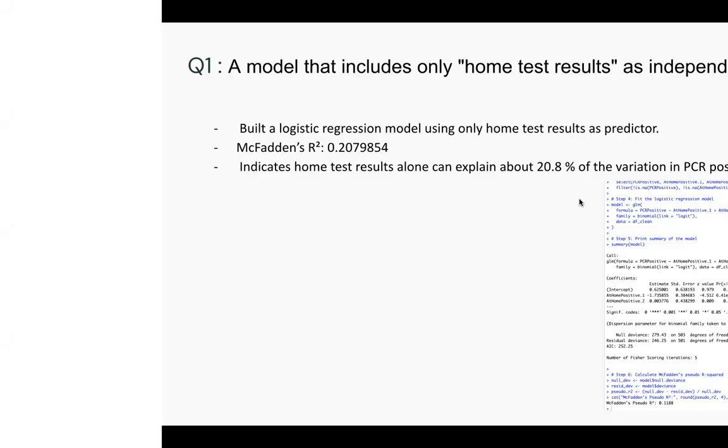Next, for step 3, I'm keeping only the necessary columns and dropping rows with missing values, as they won't be able to show me if the person has COVID or not. And for step 4, I will be using the GLM code to create the proper logistic regression model with all the data that I have. Then I'll print the summary of the model. And then I will be able to calculate the McFadden pseudo R-squared using this formula right here, which is null deviance minus residual deviance divided by null deviance.